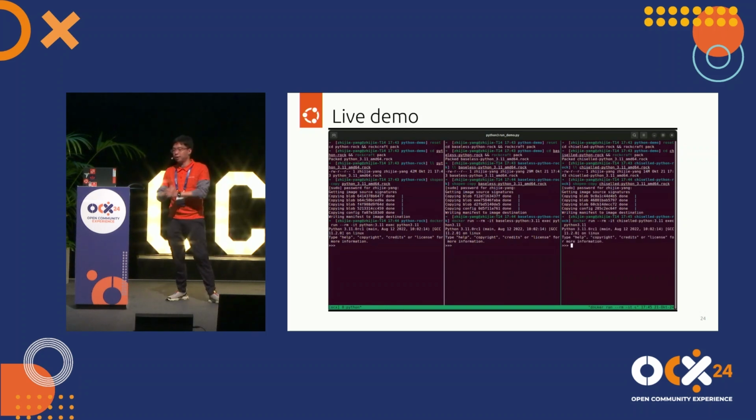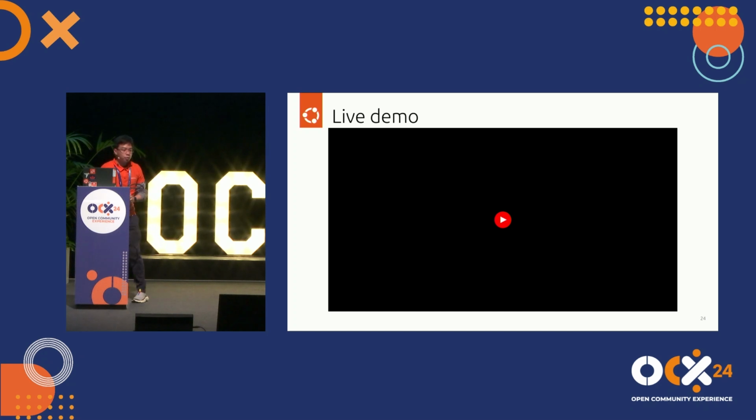Python 3 is also running. So with these build recipes, we can easily reduce the size of the image, and they still have the same functionality.